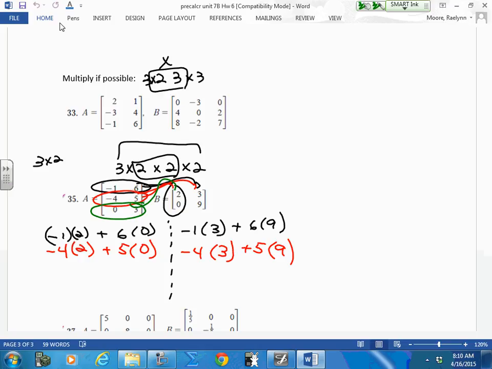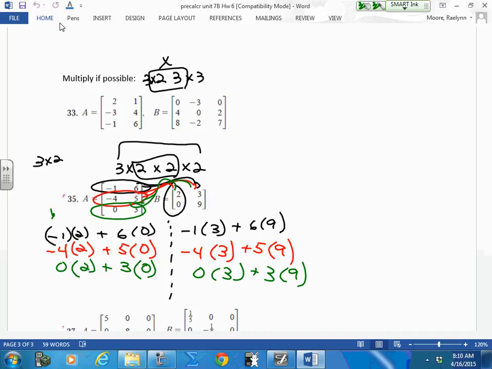Let's follow your pattern. 0 times what, Jonathan? 2. It's right above you here. Is that a 3? Okay, that I wrote over? 3 times what? What's above me? 0. Okay, last column. 0 times what? 3. Plus 3 times what? 9. See your pattern? And here's your columns for your matrix.